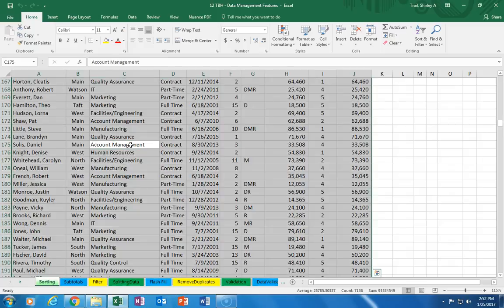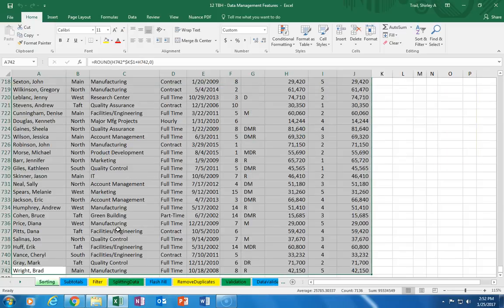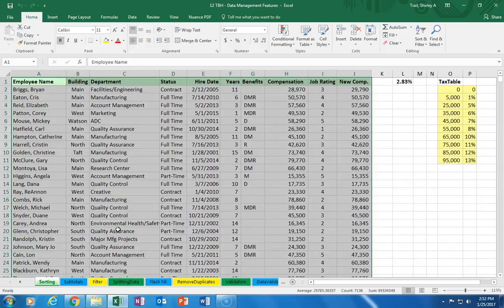What Control A does is highlight all of our contiguous data. Then if we want to check that, we can do a Control period on our keyboard. That'll take us from corner to corner to corner, and we see that we have 742 rows of data. I'll hit the Control period and go right back up to the top.